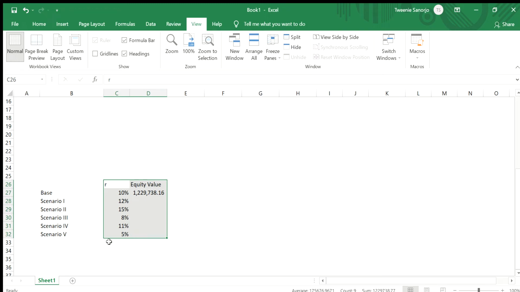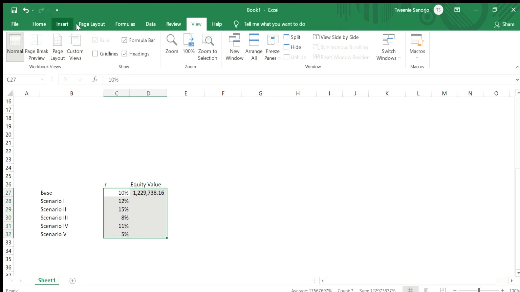So, this one, yung ituturo ko sa inyo, ito yung nakalagay sa page 128 ng ating book sa chapter 5. Okay? So, you only need is to highlight the 10% until doon sa last part ng ating information na kinakailangan. Okay?